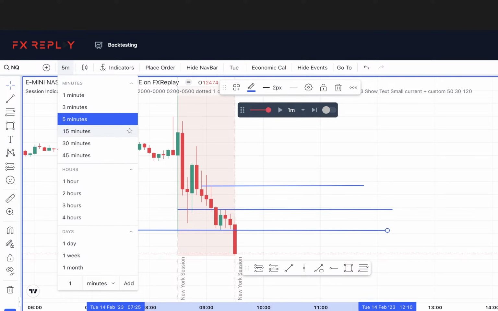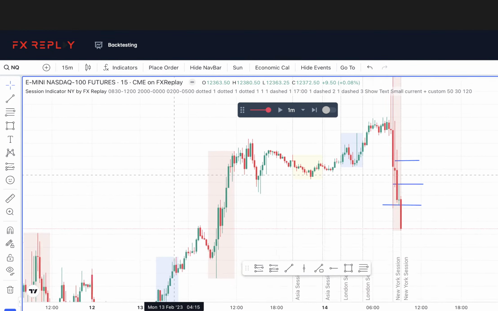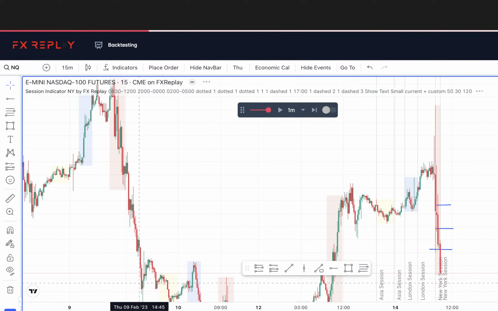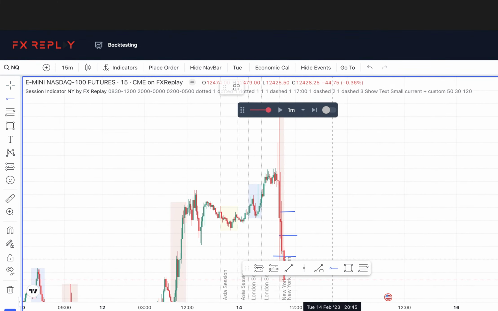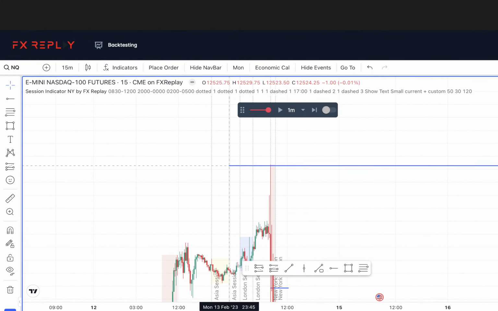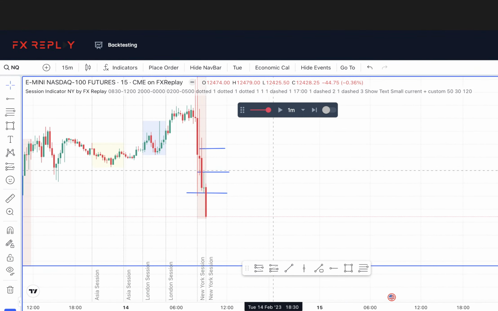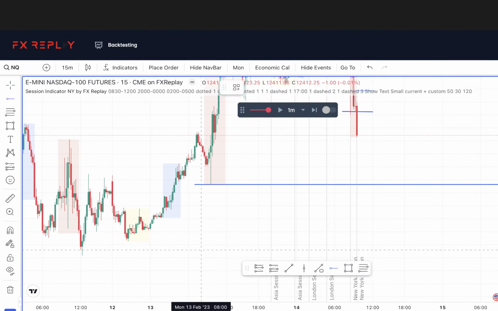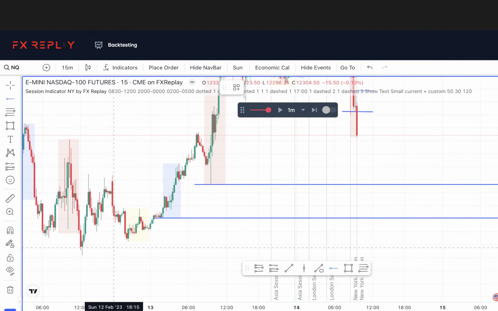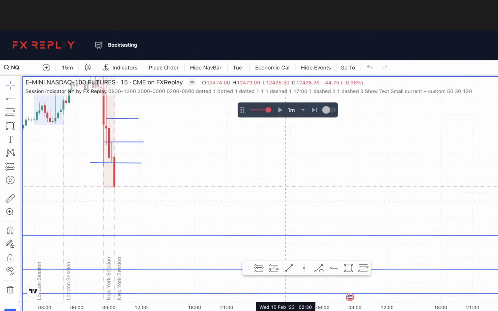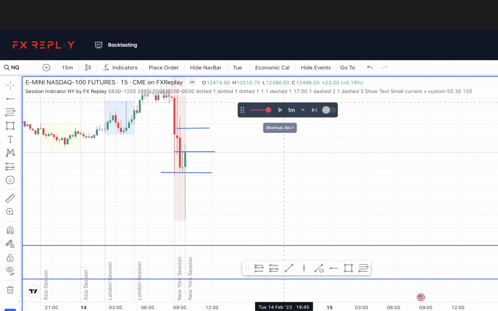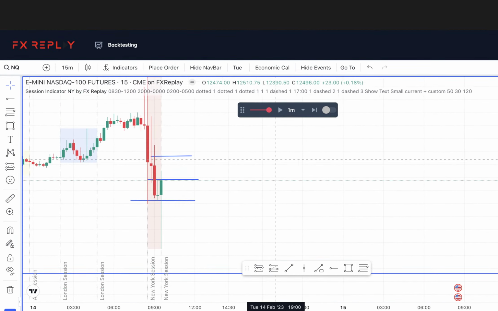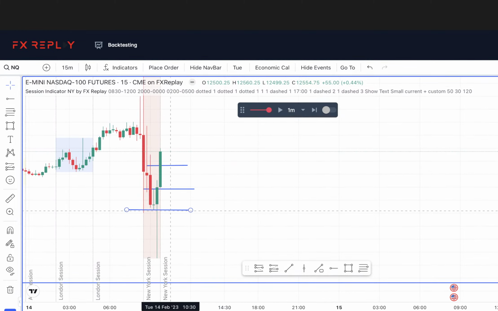All right, 15-minute. Drawing liquidity target here. Buy side liquidity target. Obviously the one from news. Let's see if we get a bounce. I don't think we are. I think, you want a little bounce. Yeah, like that. You want to bounce. Do you want to go higher though? I might wait for more candle. Oh yeah. See that long wick.